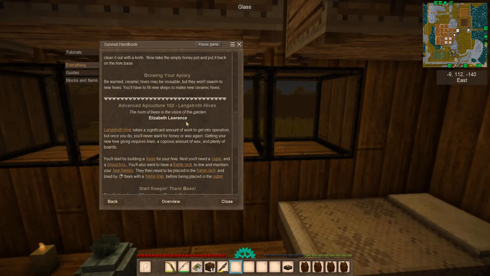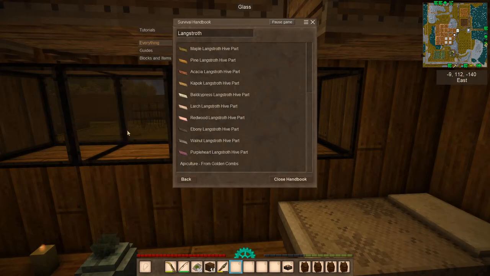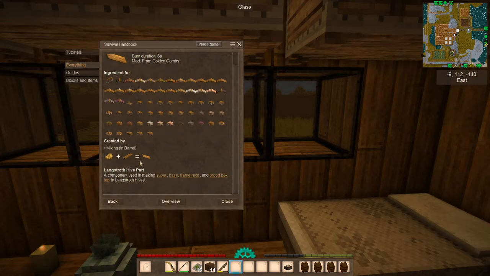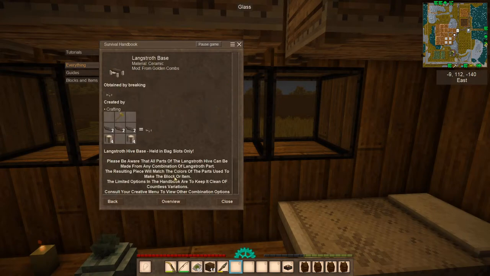Or we could just go straight to the Langstroth. Maple, Langstroth. Well, okay, I have pine. It's mixing in a barrel. Okay, I got barrels. Okay, the base is like the starting point, right? So we need logs, we need planks. No, hive parts. We need hive parts. And a hammer. I got a hammer somewhere.